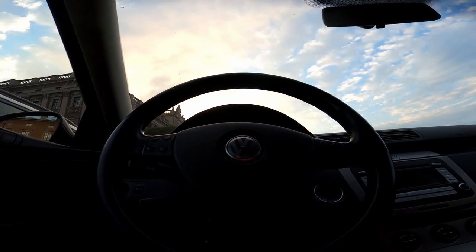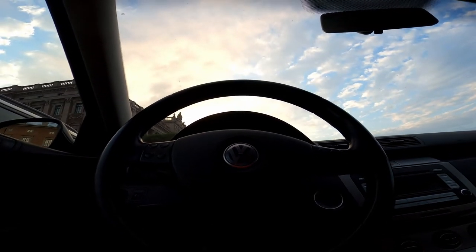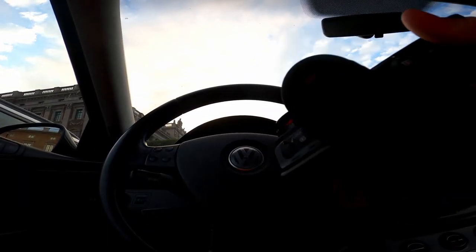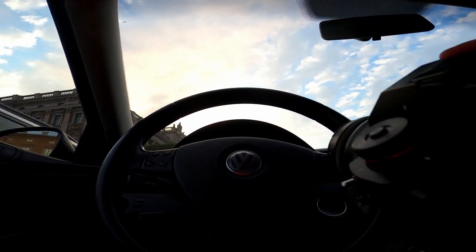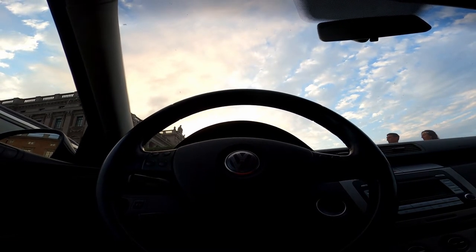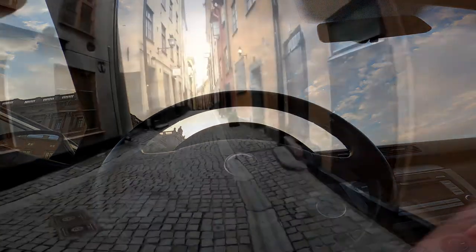So I just parked the car. It took me like an hour to get that parked, but now we're gonna head out. I'm in the old city as usual when I test out the lenses, so let's go.